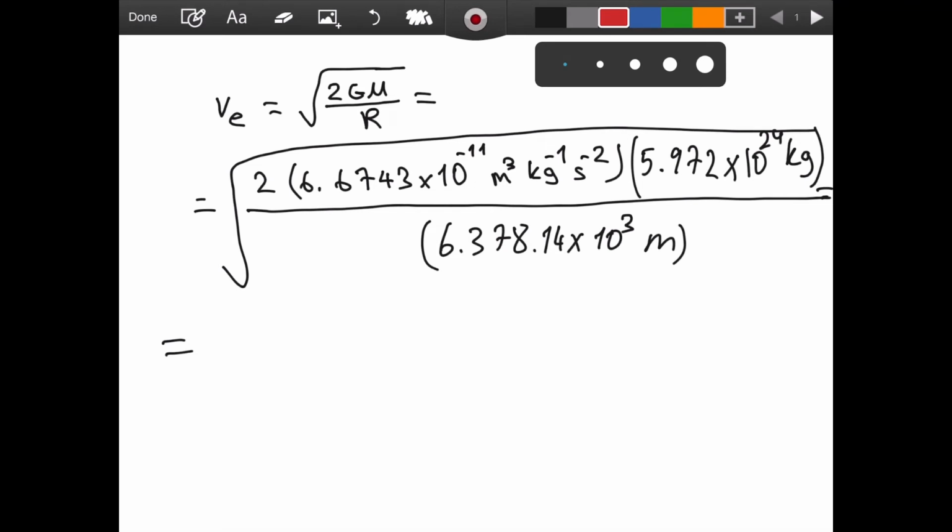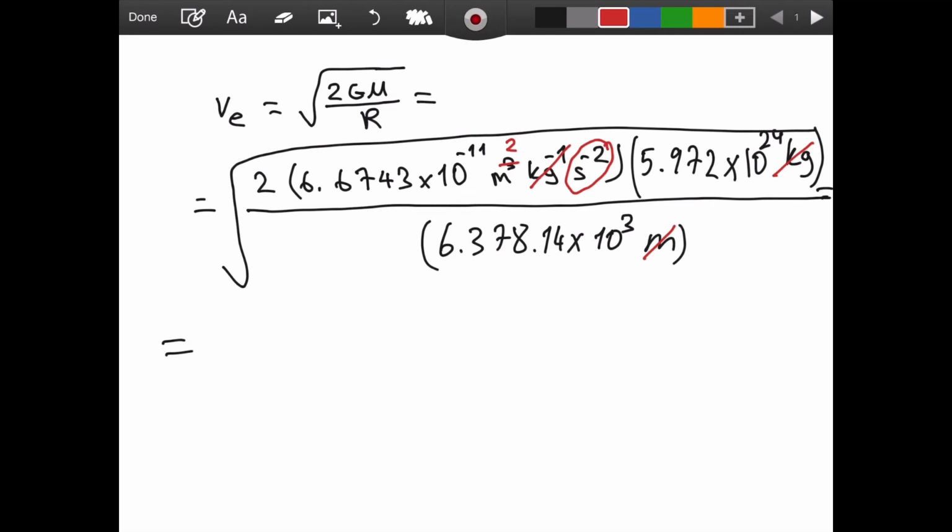We can tell actually. If you look at the units, we see that 1 meter cancels here with the cube here. So we have meters squared. And then a kilogram here cancels with the kilograms raised to the power of negative 1. And we have only seconds here, and it is seconds raised to the power of negative 2. So inside the square root we have meters squared divided by seconds squared. When we take the square root of it, we get meters per second, which is actually a unit for velocity. So this is great. We didn't make a dimensional mistake. We can be sure about that at least.